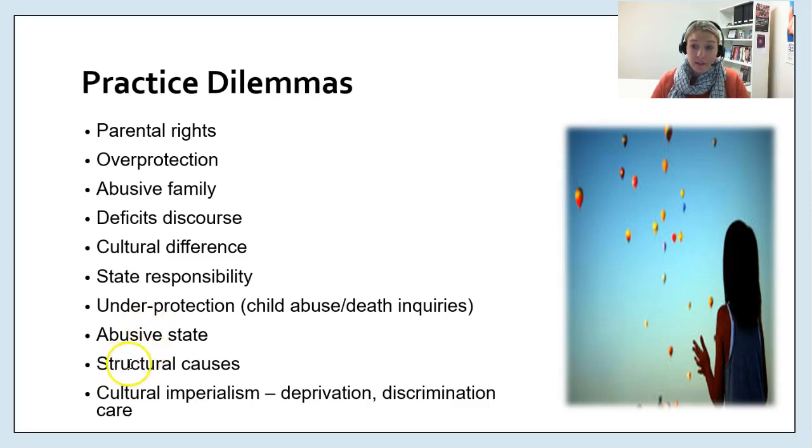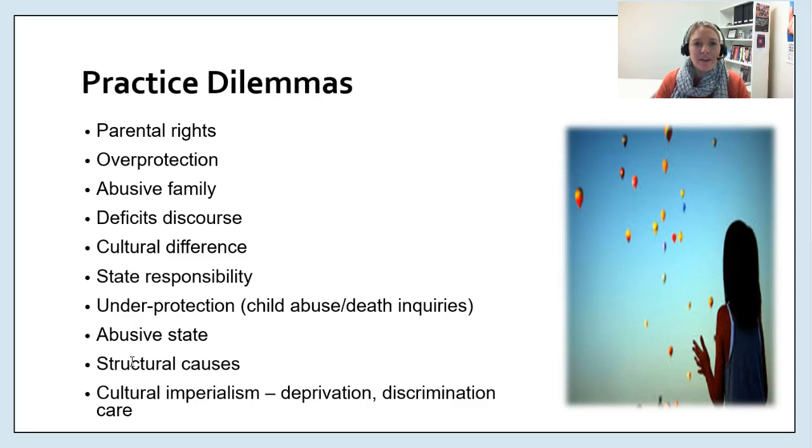Structural causes is another really interesting one, and if you choose to do the topic in your assignment on children and families, it talks about, what's the term? It's definitely structural, but I think some structural challenges perhaps is the question, and that's things that, as workers, we need to challenge. We need to challenge structural causes and question and acknowledge them.